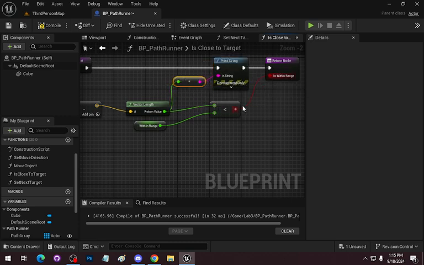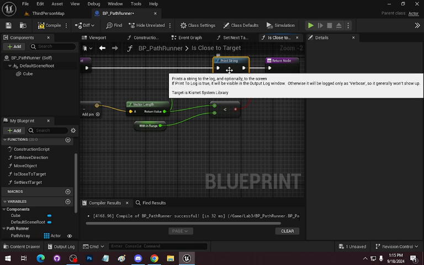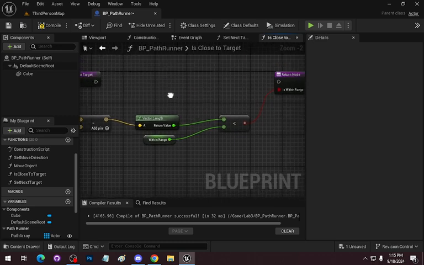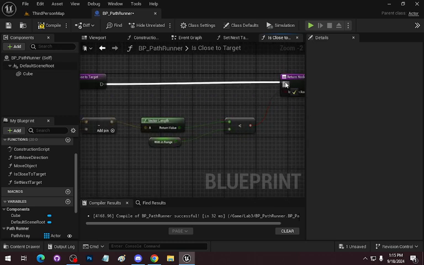And I'm going to print out the string, and I may need to be within range. May need to be. Oh, I know what I did wrong. I know exactly what I did wrong. It is the within range is not correct.